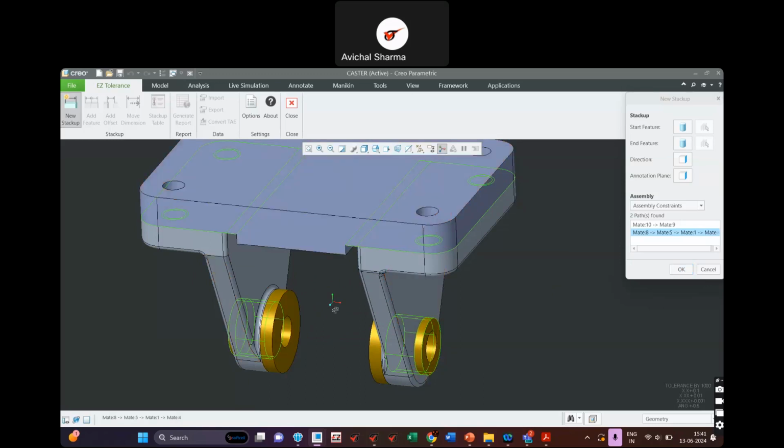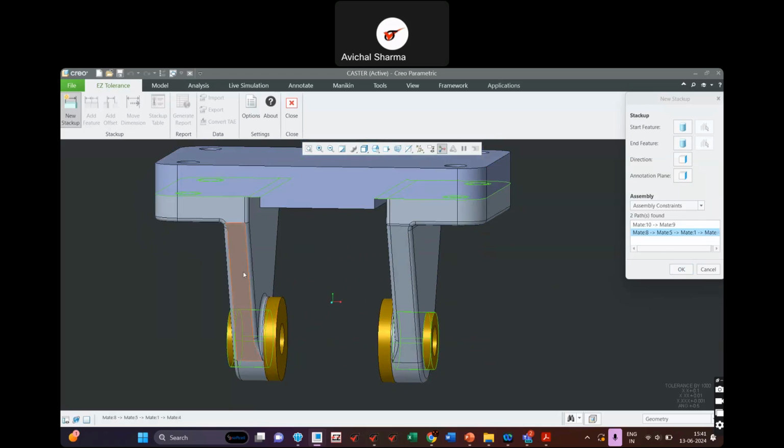So here it is saying that we have this bushing assembled in the axle support. Axle support is in contact with the top plate, and then the same set of constraints on the other side. So based on the assembly constraints that I've already defined in Creo while putting the parts together, it is just following those same constraints and then defining the stack up loop. So if the assembly constraints are correct as per the actual physical assembly, then I can just use the assembly constraints and automatically define my stack up chain.